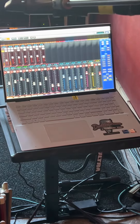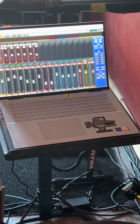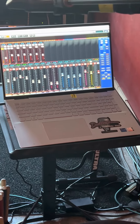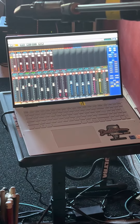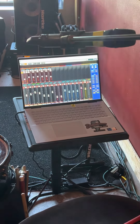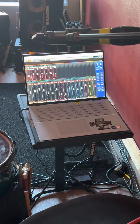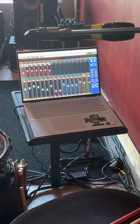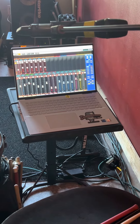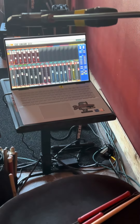We'll have the band up here, go through a line check, leave the monitors off, get the house set, run that, and record that. Then we'll bring the band out front to give a listen — they can critique their own mix if they hear themselves too much or too little, or adjust cue or reverb. We'll make those adjustments, put the band back up, play again, and record again. At that point, we'll bring the stage monitors in so they get whatever they need out of those stage monitors. And then we're done. It's a great way to do it — pretty easy, and at the end of the night it really produces a good product.